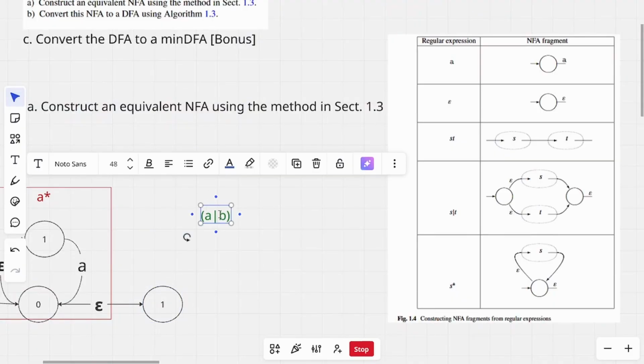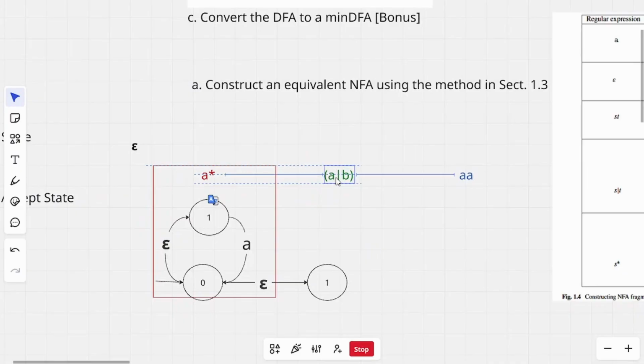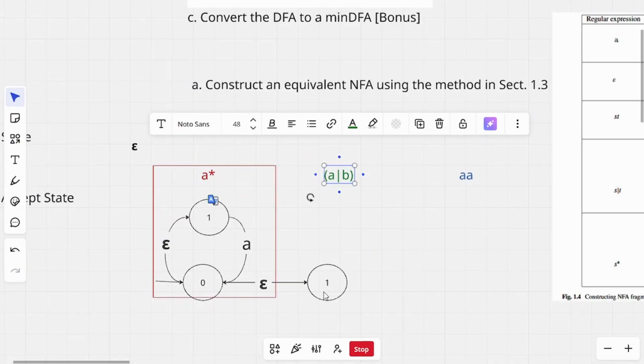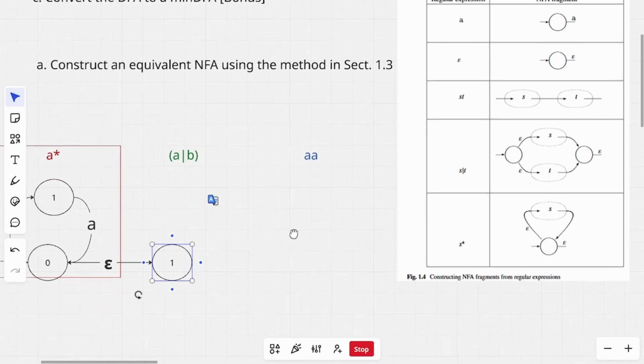I'm gonna paste this over here. A or B. And then we'll do this last. So now we're gonna have A or B, and how does this look like? If it's like S or T, we're gonna come in, and then it's gonna take an epsilon to here and an epsilon to there, and then it's gonna take whatever values. And so we're gonna have two states. So we're gonna have this state, and we're gonna have that state, and everything in between, right?